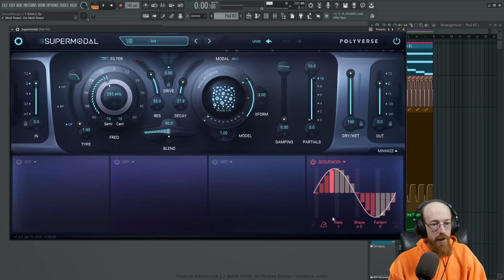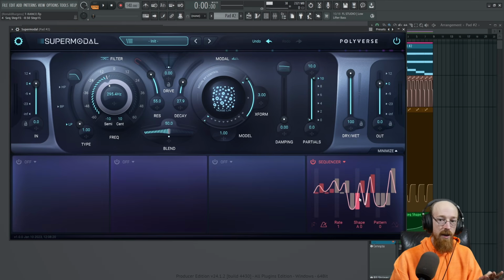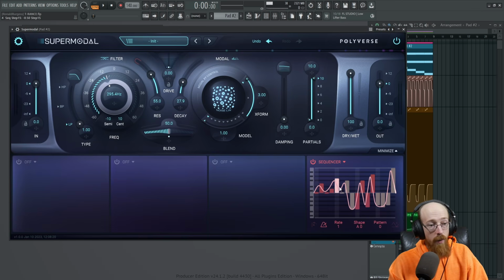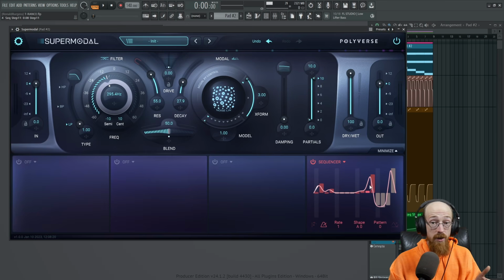So we'll grab the sequencer. It's got a couple of handy doodads in it. The first one is if you hold shift, you can snap it to these regions. Really handy if you want to quickly zero stuff or just get a general level. If you hold alt, you can snap to the piano. And there's ways to do pitch specific things. I'm not going to worry about that here. I'm not trying to make a melody with this, but if you hold alt while over it, you can do that. There's a re-trigger function I should also mention that allows you to make it start over on command. I'm also not going to be using that, but it's something that is handy to know exists.